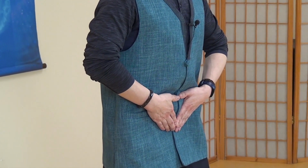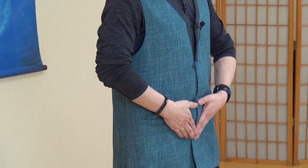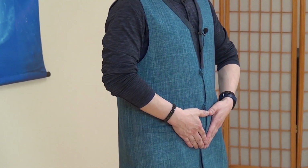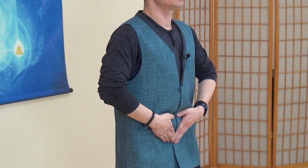So suck in 3 seconds, expand, push out 3 seconds. So let's try together. Suck in, 1, 2, 3. After, slowly, 1, 2, 3, expand. Again, 1, 2, 3. And then, expand, 1, 2, 3. Again, 1, 2, 3. Getting warmer, 1, 2, 3. Now let's try 5 seconds, more slow and a little bit deeper.